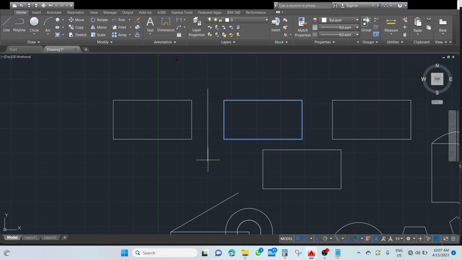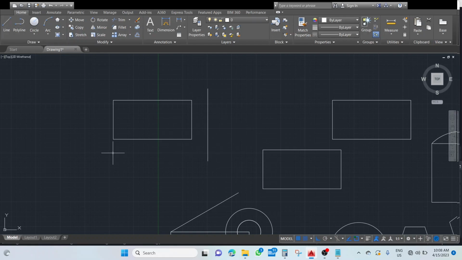Previously I told you that if we don't want to delete the source object, just simply press enter. But if I want to erase the source object, then you have to press Y for yes and hit enter. When you hit enter, your source object gets deleted and the mirror object appears over there. Just see, I type Y and now press the enter key. This source object is deleted. This is the mirror.